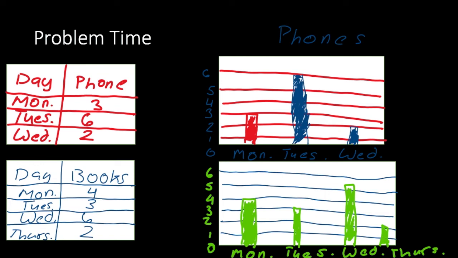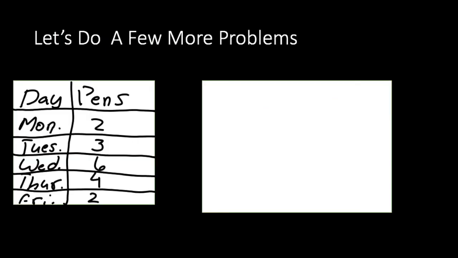Let's say you did not have this information, and all you did was have this information. Now they told us to draw something like this. I want you guys to pause the video and make sure you take a good look. It won't be the exact problem next time you do this, but at least you'll have a good look. Okay, so then I can plot the numbers like this, so then I can just draw this. So, just take a good look. So I assume you've paused the video and taken a good look. Now, let's do one last problem.